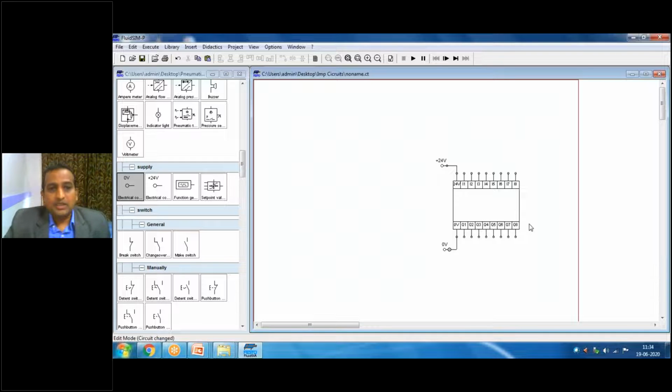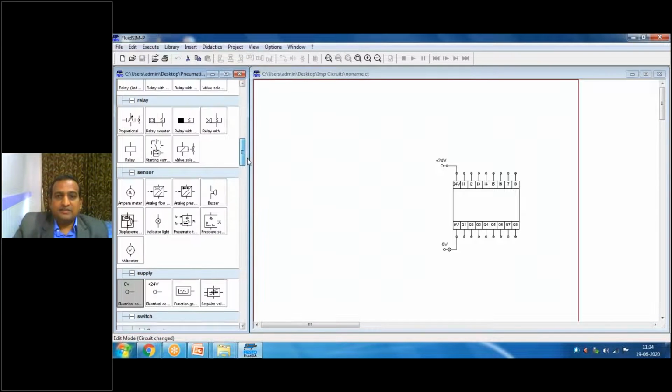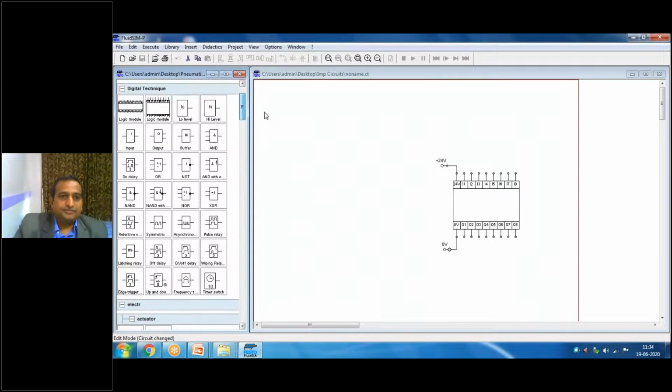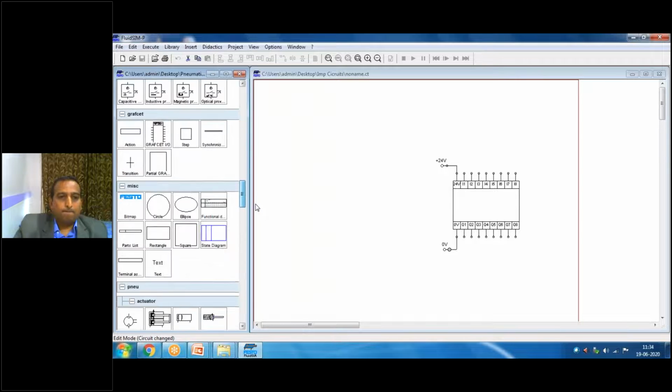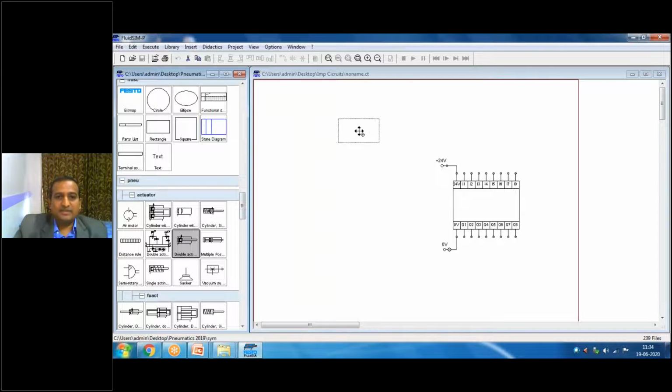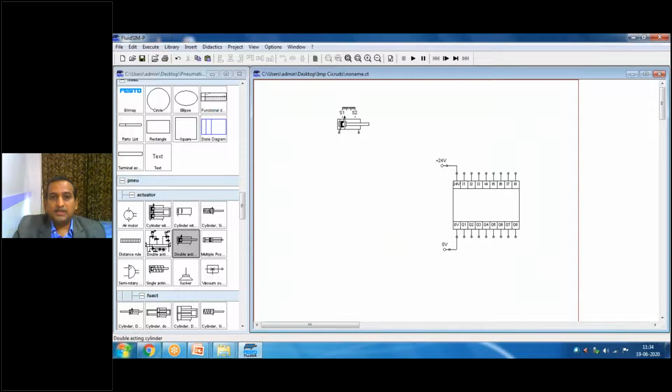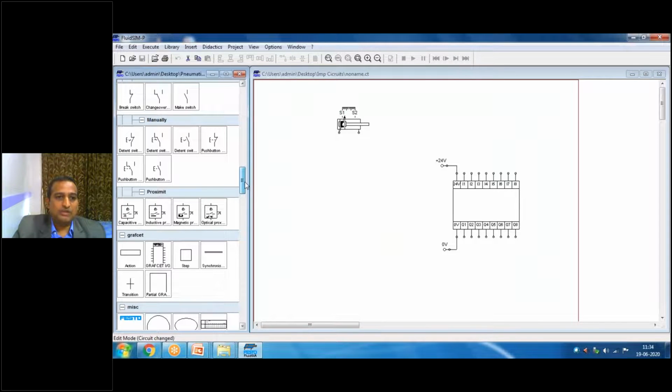Okay. Now I'll use a piston and cylinder, a double acting cylinder. Once again, I'll label S1, I'll label S2, 0 and 100. S1 and S2, I'll show clearly. Suppose I take an inductive or a magnetic sensor, here a magnetic sensor, S1 and S2. In the sensor there are 3 wires.